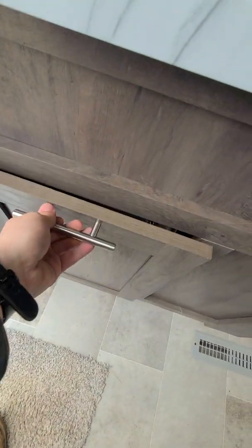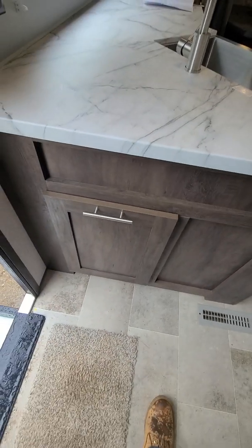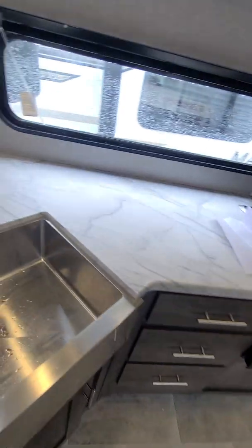They do a pull-out trash can there, and they give you the trash can. It's hard to find a spot to put a trash can in a coach. Usually you don't get a whole lot of space for it.